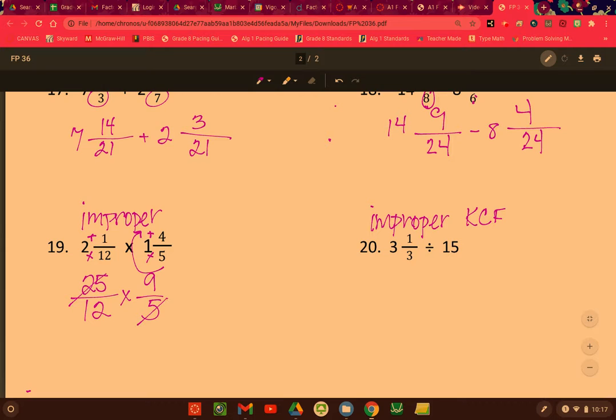But let's look at 25 and 5. What's the common factor that they share? And the greatest common factor is the best. So they both have a 5, right? So 5 divided by 5 is 1. 25 divided by 5 is 5.